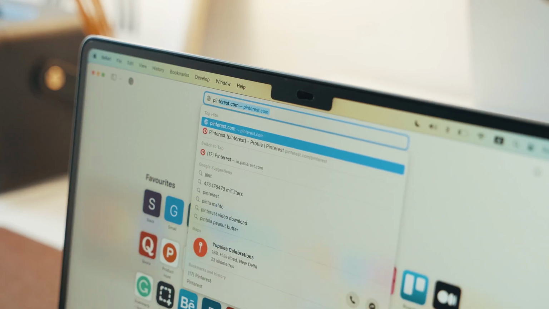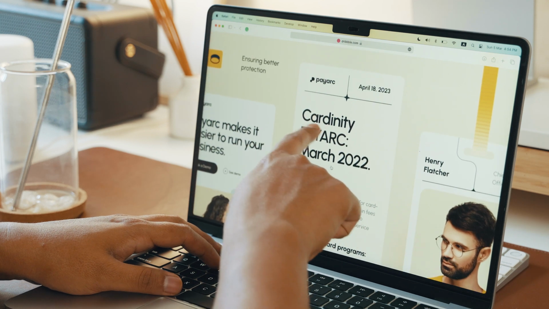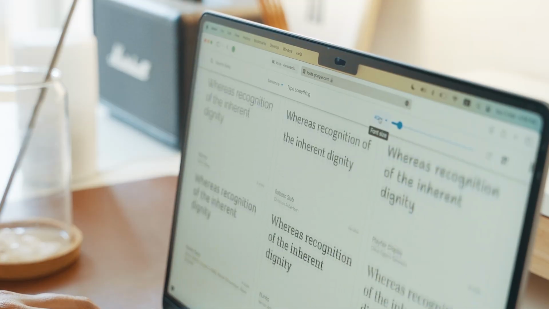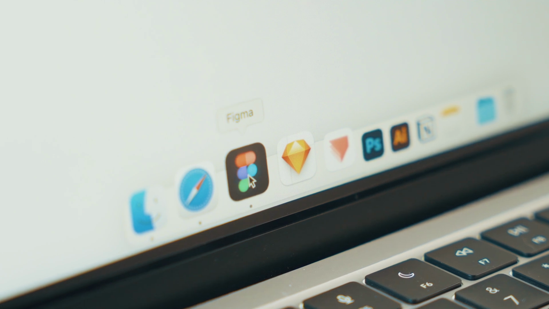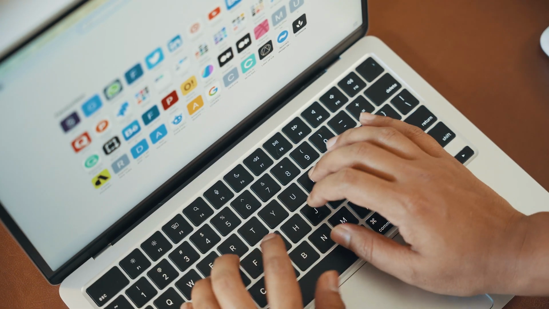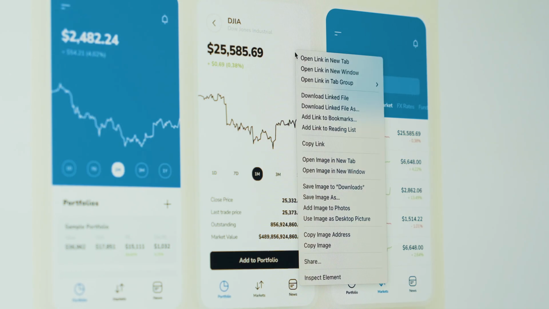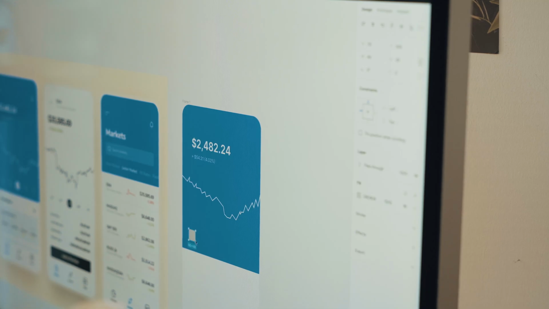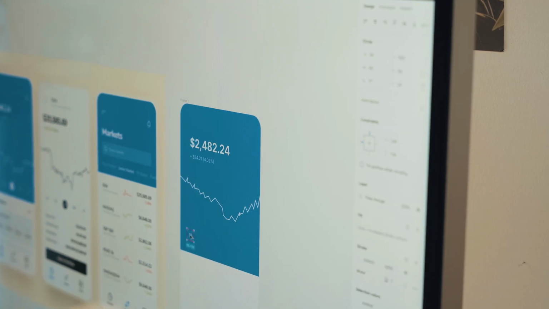Now it's time to observe other designers' work. Open Dribbble, Pinterest, or Awards and closely observe their work, how they are designing their app, and what kind of color, layout, and fonts they are choosing. After that, take any designing tool such as Figma and learn as much as you can. And go ahead and practice your designing skills by copying other designers. This is a great way to develop your designing sense and understand the reasoning behind the choices other designers made.